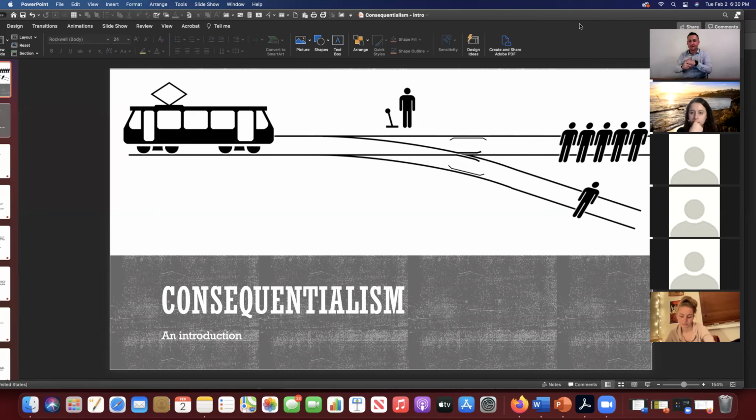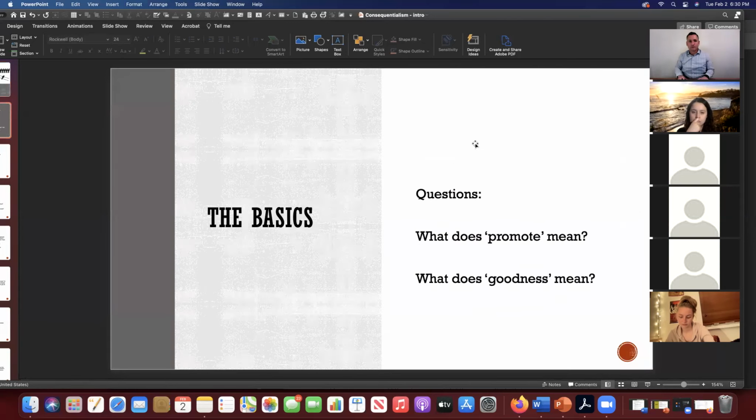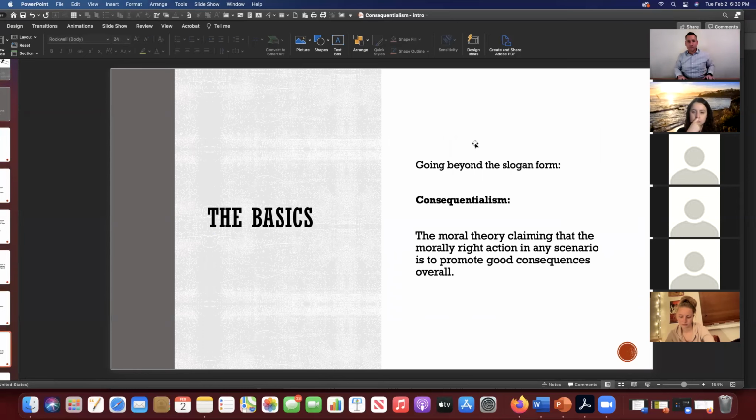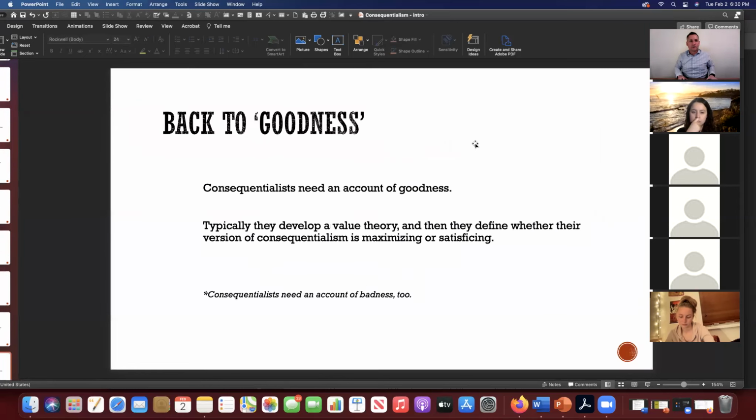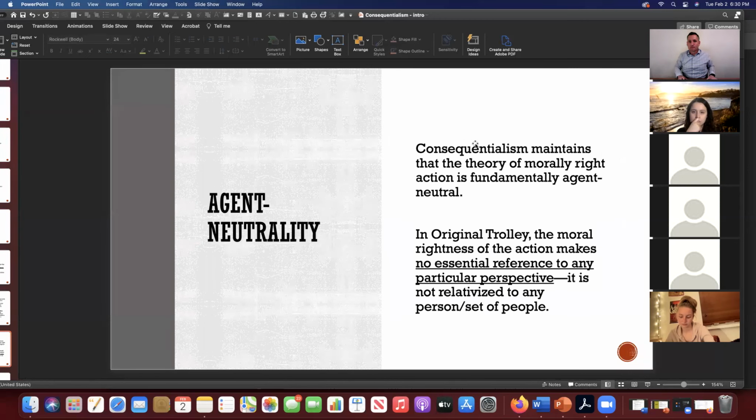It's the same kind of idea with respect to thinking about agent neutrality with respect to good outcomes. There's no relativization, there's no qualification that's needed. When we assess whether or not the outcome is good, we don't have to say, well, from whose perspective? That doesn't even enter the equation. Likewise, when we say that it's an obligation in the original trolley case to flip the switch to kill the 1 in order to save the 5, we don't have to ask who has the obligation. It's anybody who's in the circumstance who would have the obligation. And of course, the details that we built into the case are important. So then there's 2 levels of agent neutrality working for the consequentialists.